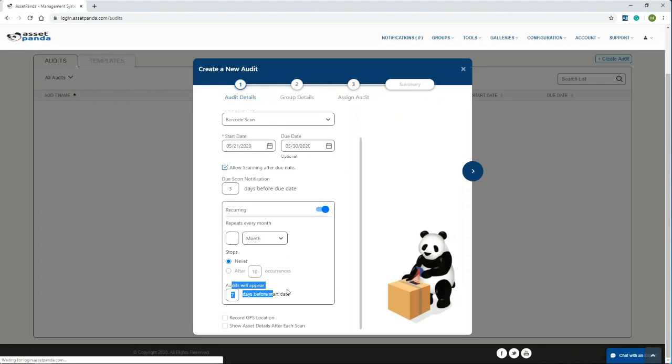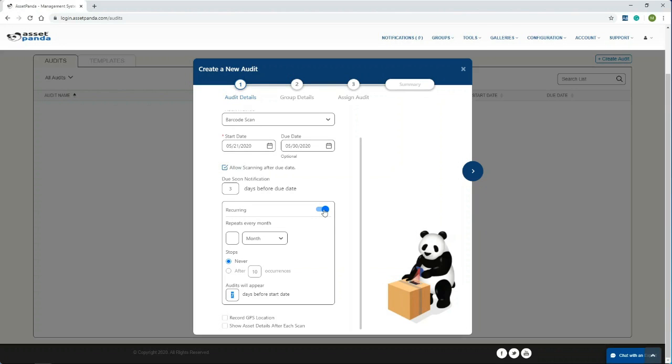But audits will appear just means that because it's on a scheduler, when do you want to let the users know that the audit is coming up? So it's just on their radar. We can have it appear 7 days before, the day of, whatever you prefer, but all it will show is the actual audit, and then it will say scheduled rather than open. So they wouldn't be able to perform the audit until the start date, but it'll just be on their radar.